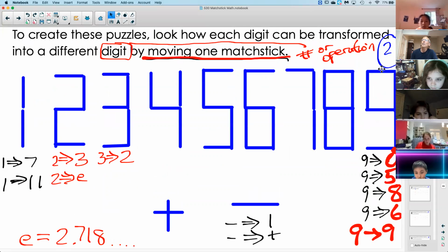Now, guys, check out my wonky 4. Do you guys agree that that's not really a 4? That's really the letter Y, isn't it? Yes. So I don't want to say that that's a 4. Regan? Like a 4 if you underlined it. It could be like a 4, but if you underlined it. I love it.